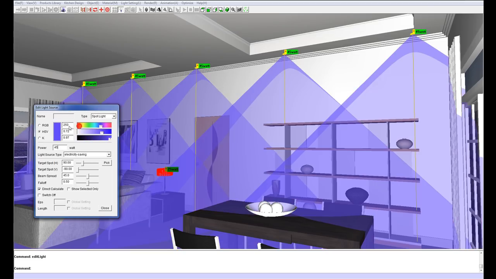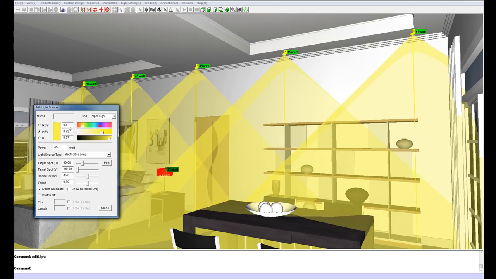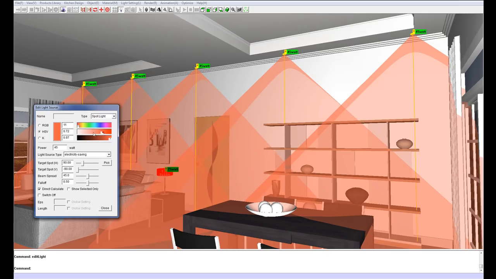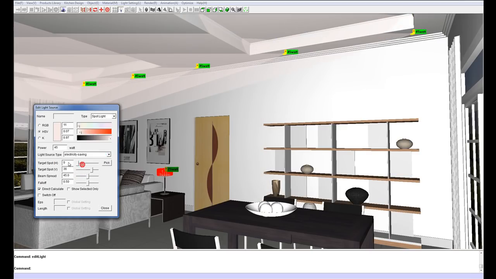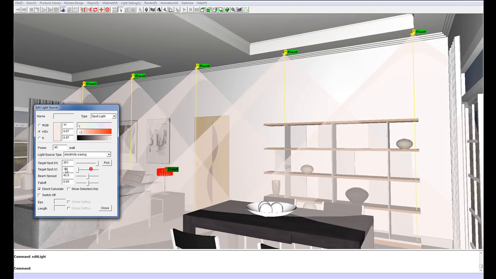I could also go and change the color of the light. For now I'm just going to leave it as a standard white, and you can change the type of light bulb it is, electricity saving, fluorescent, and then also change where exactly the light shines.